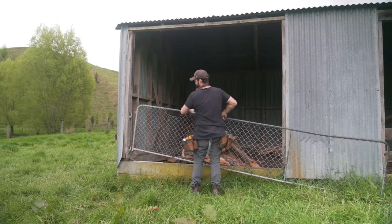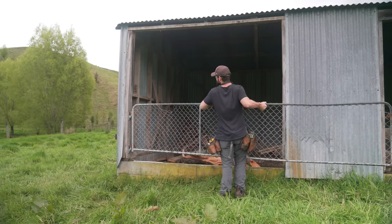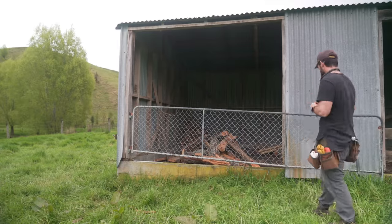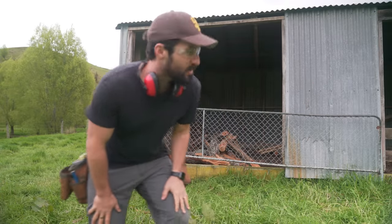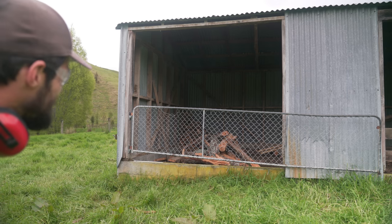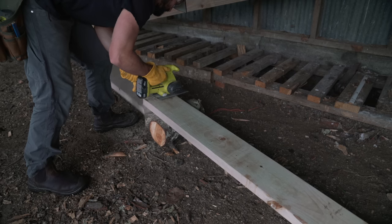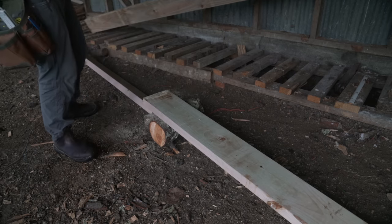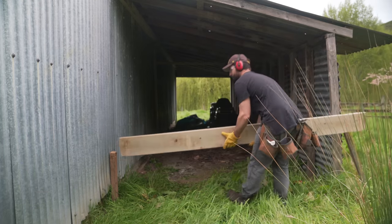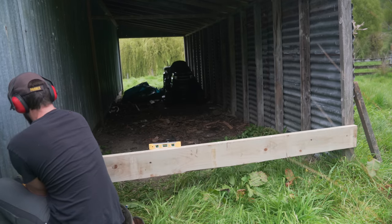Now the gates don't look all that flash because this is a short-term solution with recycled materials, but I am gonna get new gates and make this look nice and proper. All right, sweet, that works. I wish it didn't look so lopsided, but it doesn't need to look totally perfect. The next step was to block off the back entrance to the backside of the shed. Since I didn't have timber to screw into on the left side, I dug a piece of timber in and then I screwed it into the backside of the stud on the opposite wall.